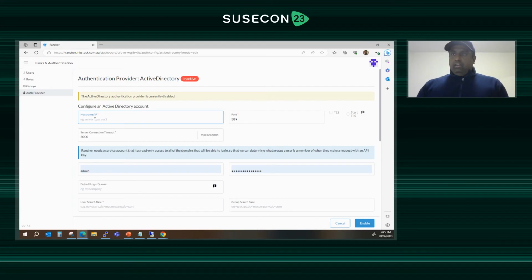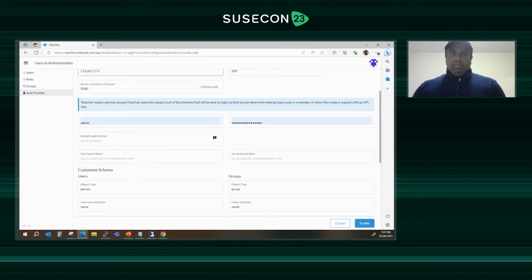Both the Rancher management server and the Active Directory are running on AWS, so I'll make sure that they can talk to each other. Let's put the IP address of the Active Directory server, 7.171. I want to make sure the port is 389. Everything is the same, right?